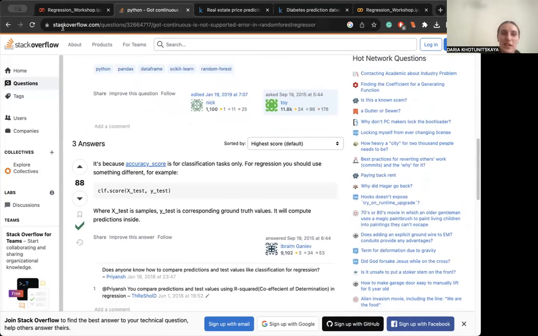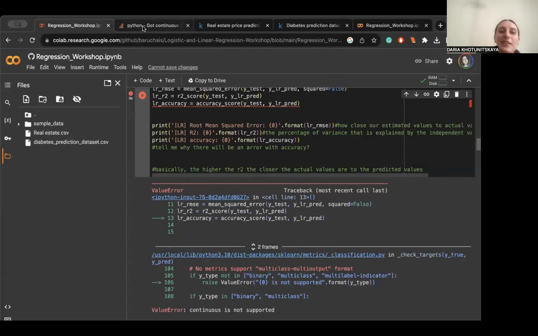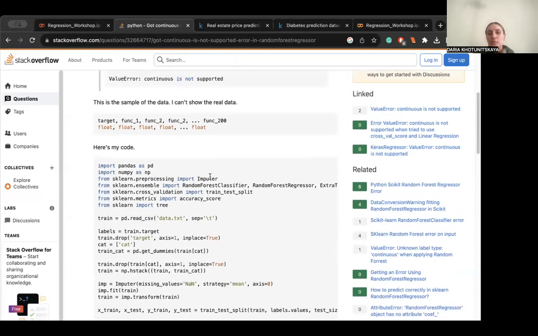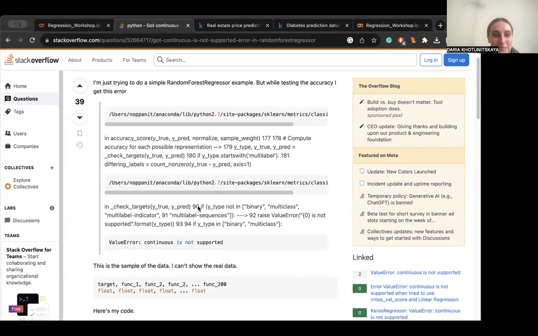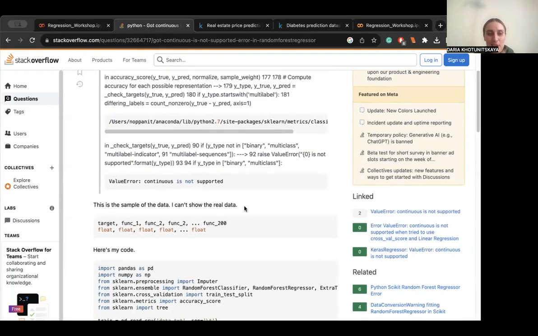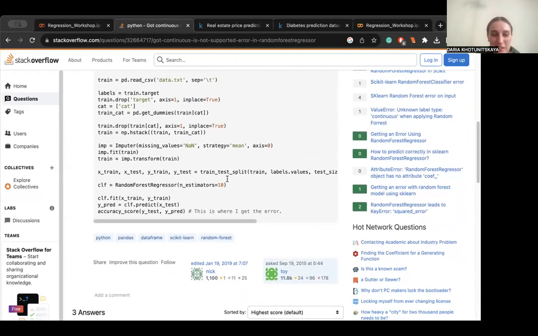Since we have no guesses, let's use Stack Overflow to answer that. It is always good practice: if you don't know what something is, Google it. That is what I do all the time. Specifically Stack Overflow saves a lot of my code, so it's a great website to use.